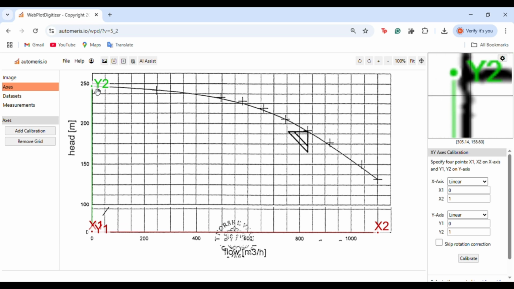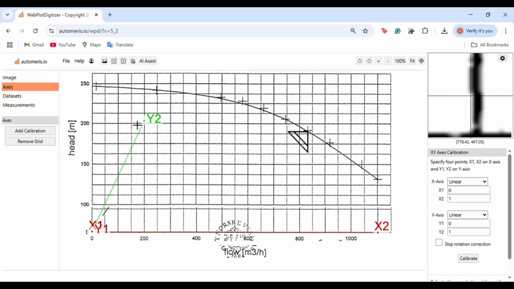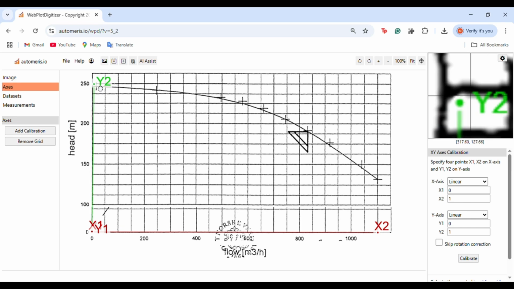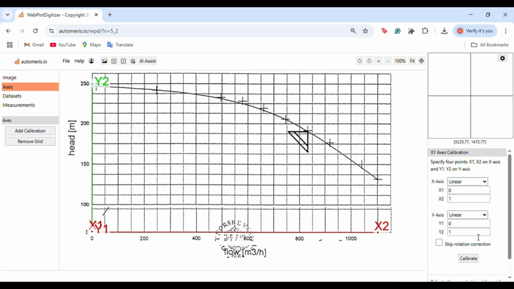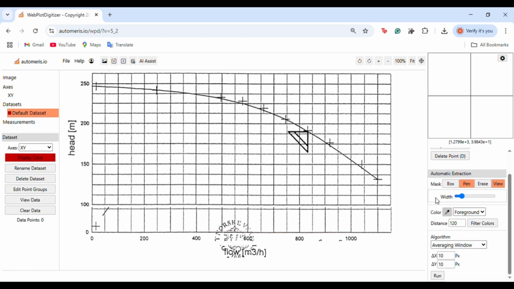Okay, you can also stretch it and adjust it as you wish. Now I need to put the values of X and Y. Here X1 is 0 and X2 is 1100. Y1 is 0 and Y2 is 250. Then you need to click on Calibrate.